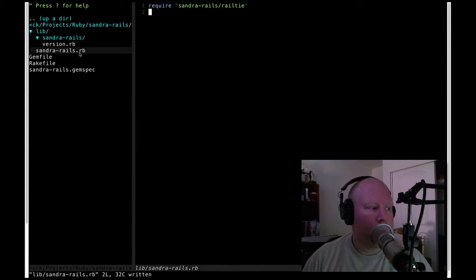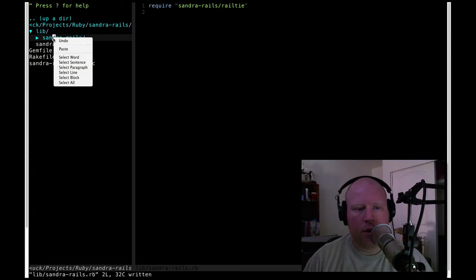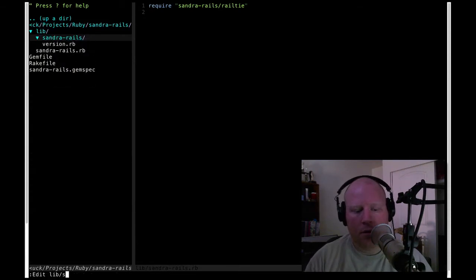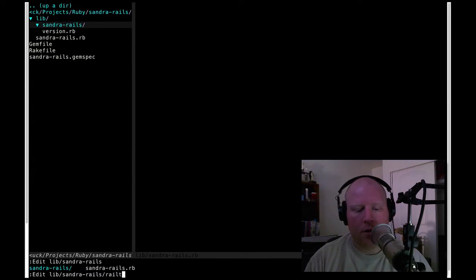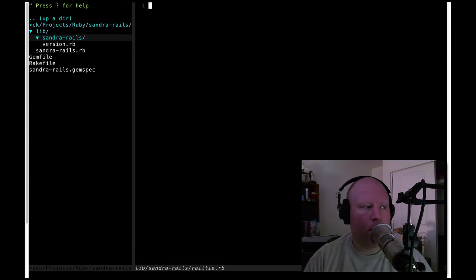Then we can come over here and under this folder we'll just create the railtie.rb. The railtie is what ties into Rails, and really it's a way of managing the configuration in your Rails app.